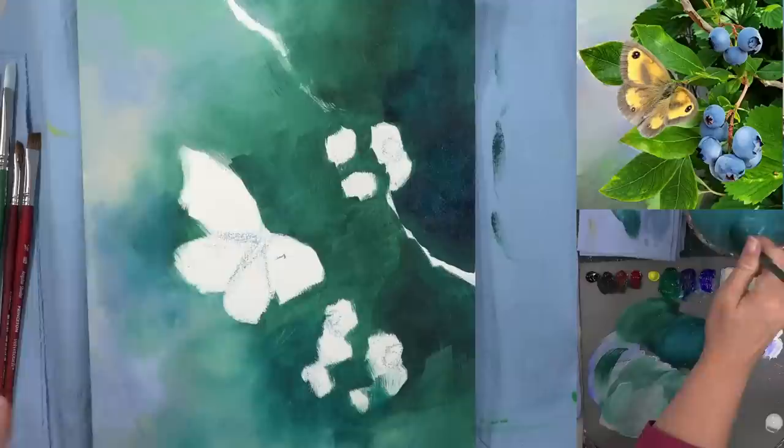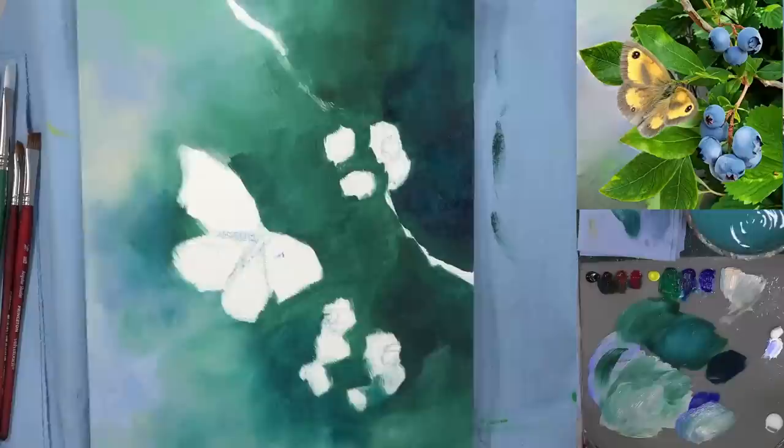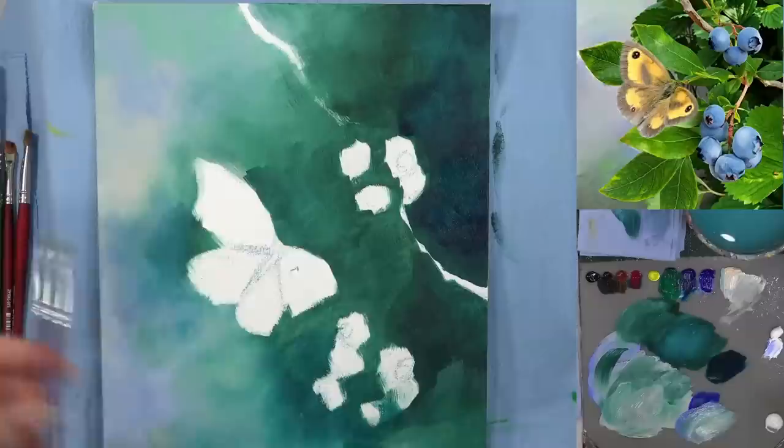No matter how much you want to try to do another layer or still blend, and it doesn't look good, and you know, like, this doesn't look good and I need another layer on here, but I cannot do it now. If I do it now, it will lift off the canvas because it's starting to dry and it gets sticky when it starts to dry. All right. Avoid the temptation to fix it. Right. Avoid it. Don't do it. Don't touch. No touchy.